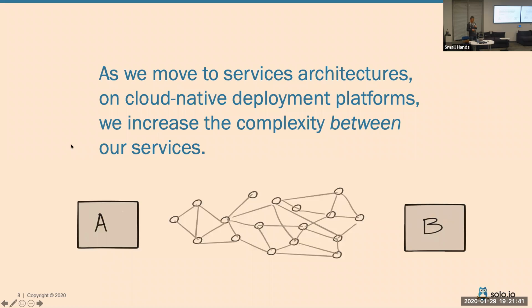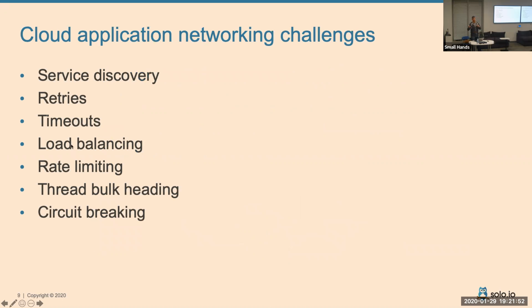So some of the challenges that, as an application developer, when you're building to live in this environment, you need to solve include things like service discovery. When you're A talking to B, how do you know where B is, if it's being scaled up and scaled down or becoming healthy or unhealthy, right? So you need some dynamic way of finding these services at runtime. You need to be able to load balance. And if services are taking too long, you need to be able to time out and retry. If things are misbehaving past a certain point, you need to be able to implement circuit breaking or deadlines.